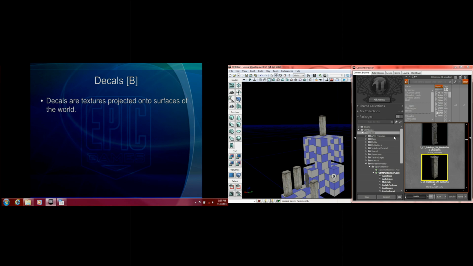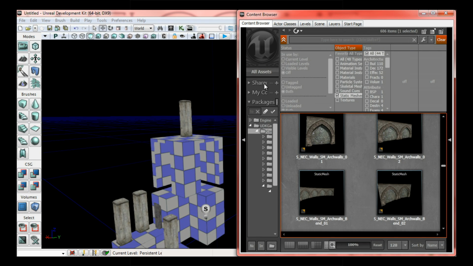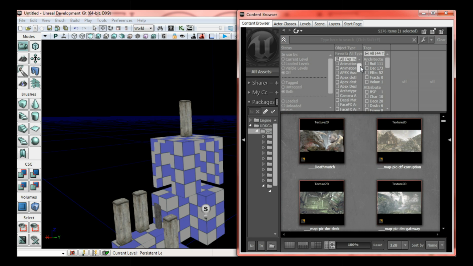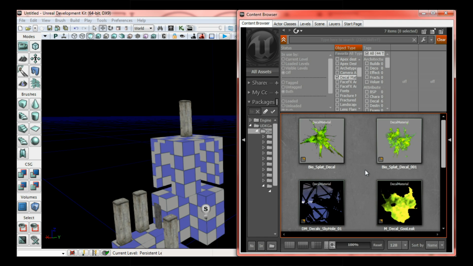So we're going to find some decals, and we do this by going to the content browser, and we're going to filter for decal materials. Now, normally with your filter options, you have a set of favorites, or these are the default favorites, but you can always click on this tab to bring up all different types of content that you want to see. And from here, we can select decal materials. So this will just show us materials which are designed to be used with the decal system. By selecting a decal, I've got symbols on here saying that they're not loaded yet, so I'm going to right-click them to load them.